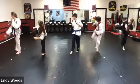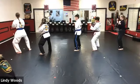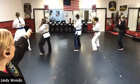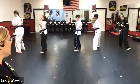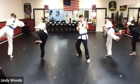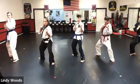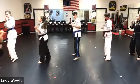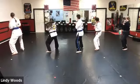Pivot, step, back kick, and land in that beautiful back stance. Back foot sideways, front foot straight. You are facing to the back of the room now. Readjust to your side position, to the front, to the camera, go. Beautiful back stance, and readjust to your side stance, and head to the rear. Pivot, stepping back kick, beautiful back stance.